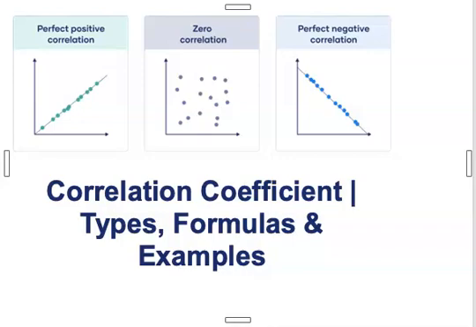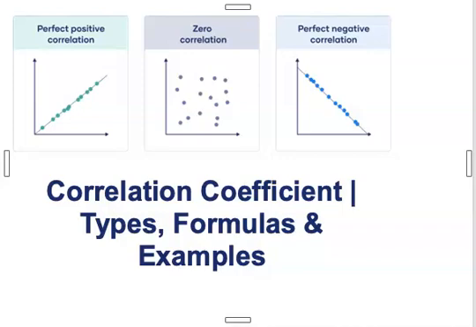A correlation coefficient is a number between -1 and +1 that tells you about the strength and direction of a relationship between variables. In other words, it reflects how similar the measurements of two or more variables are across a dataset. So a correlation coefficient of 1 means perfect positive correlation, when one variable changes with respect to the other in the same proportion.